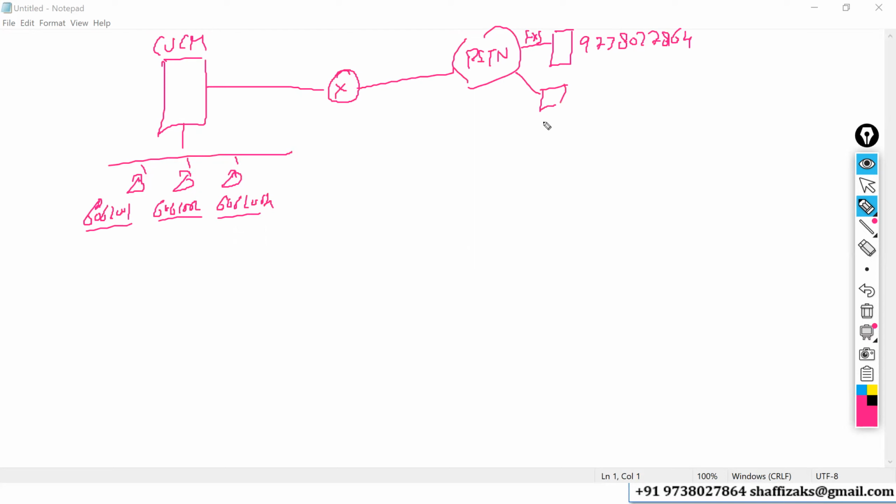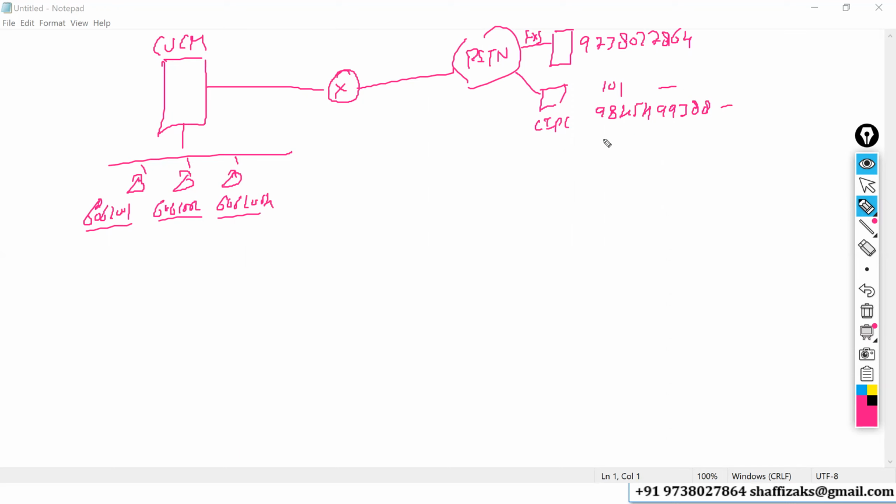There is another phone. Actually, this is the CIPC phone, Cisco IP Communicator, which I have installed on my laptop. But that phone is registered in the PSTN. Here, I have configured three numbers. One is 101, an emergency number I have created. Another number is 98454999388. That's like a national number I have created.